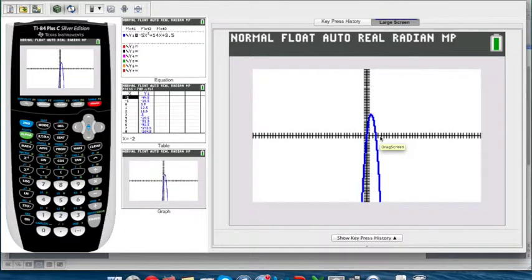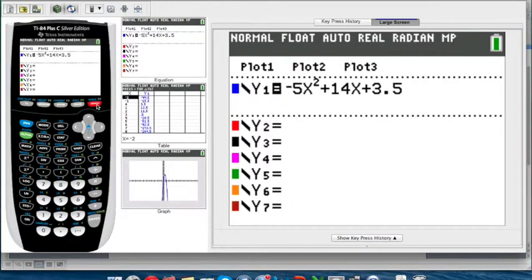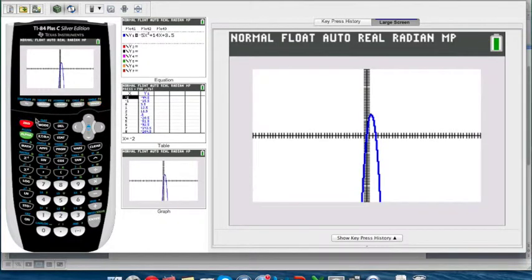Now, the y-axis represents the height, and the x-axis represents the time taken. So, from this graph, we gotta look for 4 points: the vertex, when y is equal to 0, when x is equal to 0. So those are 1, 2, 3, 4. Alright, so we can find when x is equal to 0.